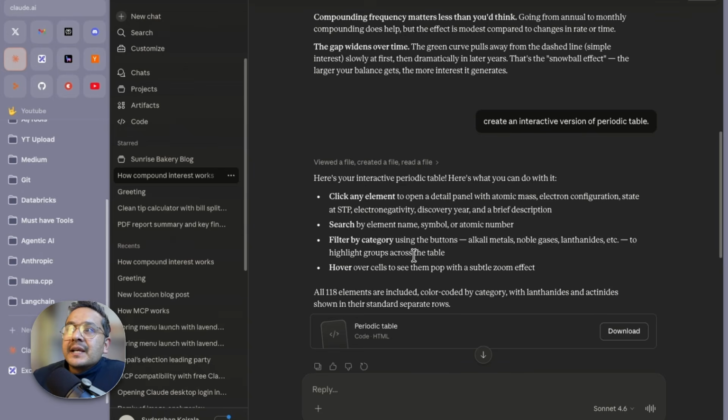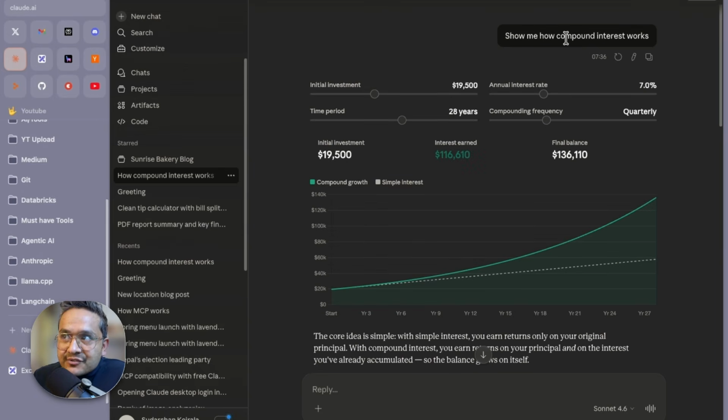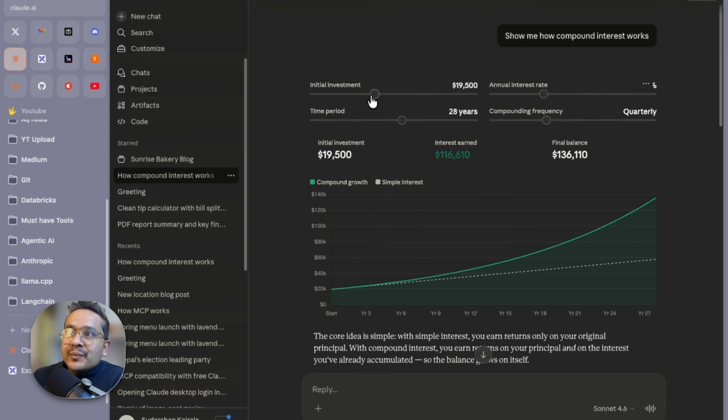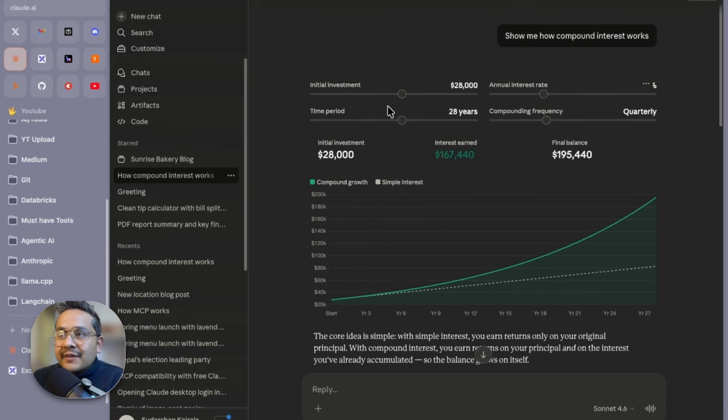But if I go into the inline things, this is where it helps you understand things better. For example, if I ask it to explain compound interest, and it just explains in text, it might be difficult for me to visualize how that actually works, right? But with this diagram here, and with these things that I can swipe right and left and the visuals being modified in real time, it helps me understand how things work. So these are the examples. You can go directly into the chat here. You don't need to enable any sort of things in the settings. Just go here and ask the question. This is one of the examples that I already showed you.